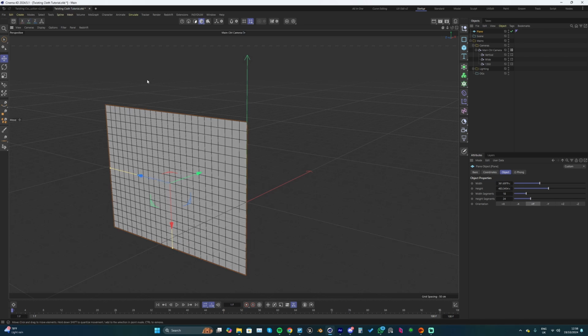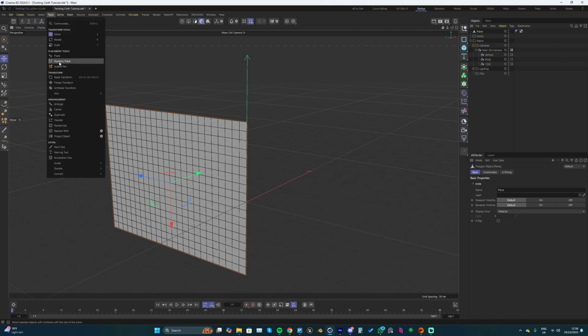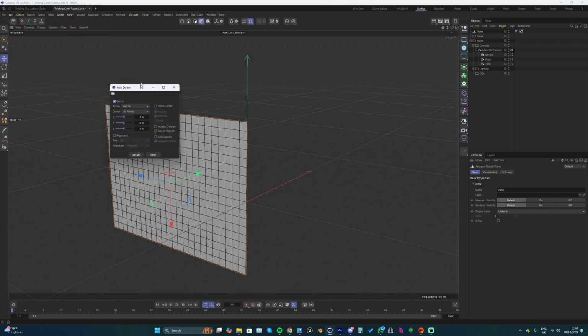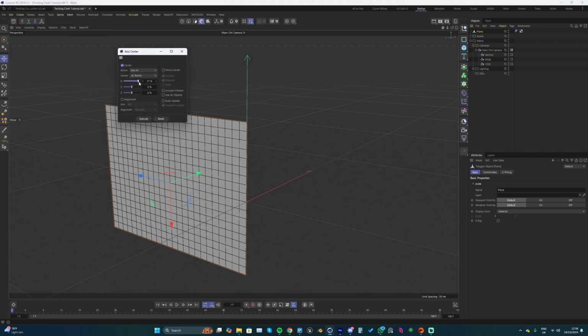And then also, let's just adjust this again so we've got the edge in the center line. And then I'm going to make this object editable by hitting C. And now if we go into our tools, axis center. I don't actually know which axis it is. Let me just try. No, so we don't want that. We undo that. Set this back to 0. It might be Z 100 and execute. Oh, okay. So we just want to do negative 100. Yeah. Okay. So we want the origin point to be on this edge here. So now we've got that.